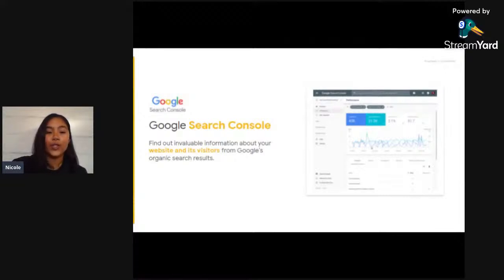You can see which queries bring users to your site, analyze your site's impressions, clicks, and position on Google search. Submit sitemaps and individual URLs for crawling. Review your index coverage to make sure that Google has the freshest view of your site.